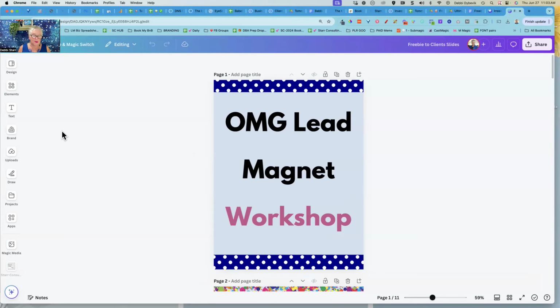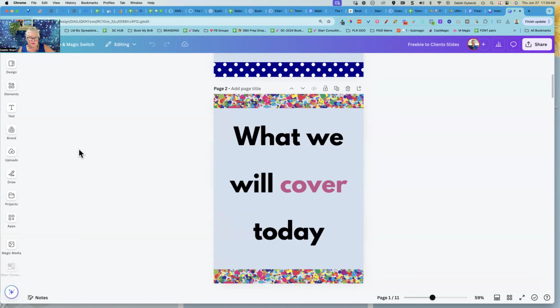I mean, they are, but what they're really looking for is transformation. They want little mini step transformations. So that's the goal for today: to help you learn how to pull out some of those mini transformations and then turn that into a lead magnet. So that's going to be the goal.